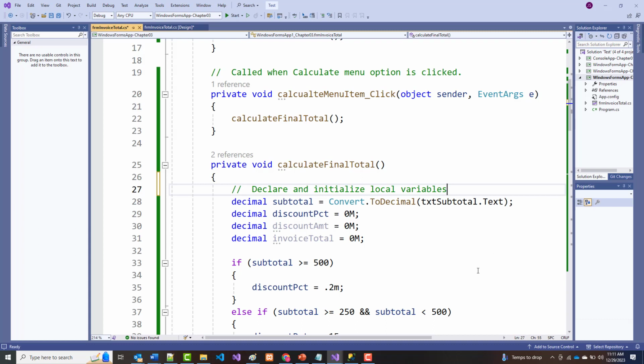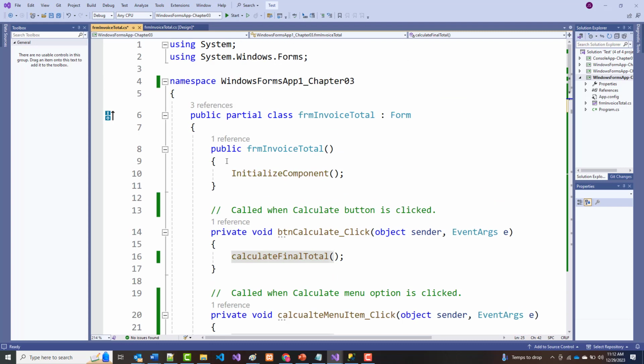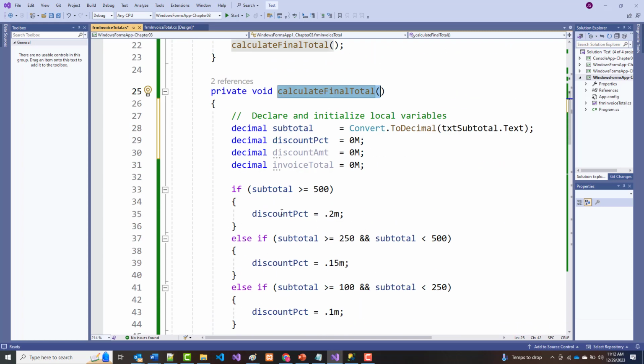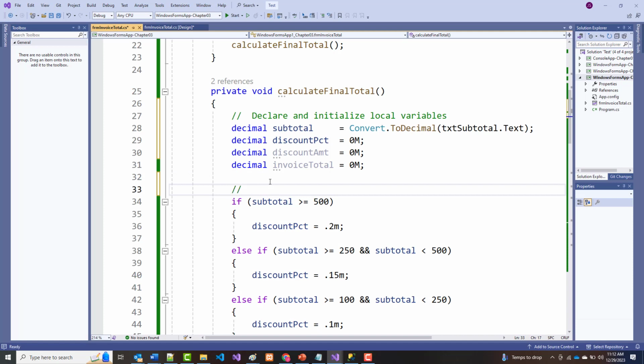Now, if you're real squirrely about lining things up, you can do that, but you have to basically kind of do it by hand like I just showed you. All right, so these are local variables because they're declared inside of a routine. If they're declared at the top of the program, which we'll get to at a later time, they're called global variables.